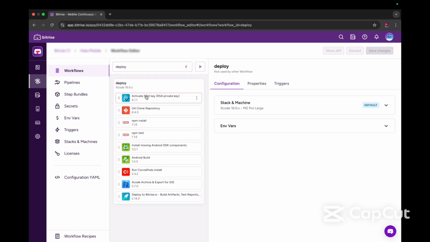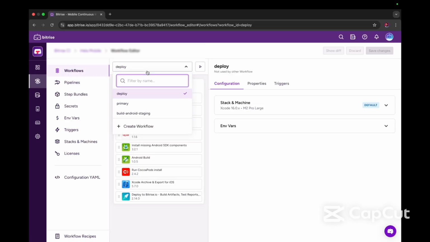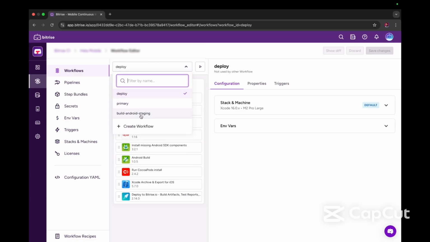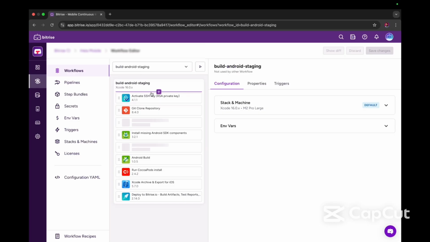And the reason I haven't used any of these workflows is that these workflows use npm to handle the dependencies in the project, and I'm not using npm. Actually, I'm using yarn to handle all the dependencies. Because of that, I didn't want to change the existing workflows. What I have done is I have created a new workflow called build Android staging. I have specified it as Android because I'm not planning to get the iOS build right now.